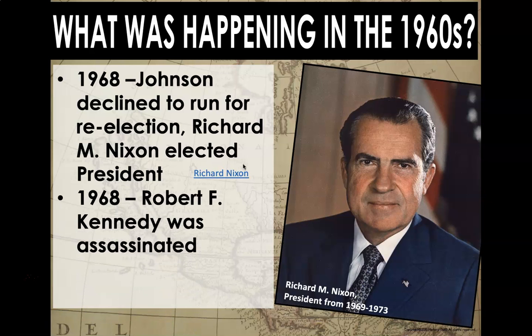In 1968, Robert F. Kennedy, who was John F. Kennedy's brother, is assassinated as well. He was also trying to run for president. He was also a big supporter of the civil rights movement. So 2 of the presidents that we had that actually was very supportive of the civil rights movement, both of the Kennedys, are actually assassinated. And also in 1969, we have the moon landing.